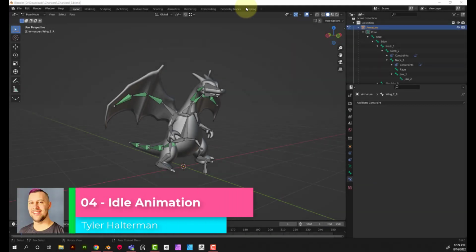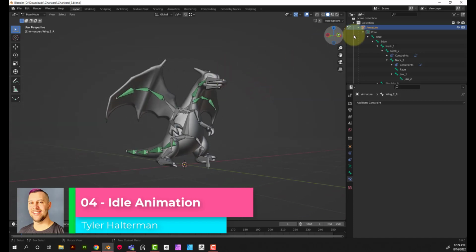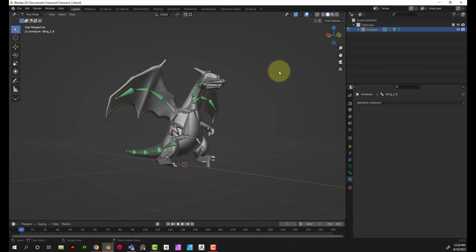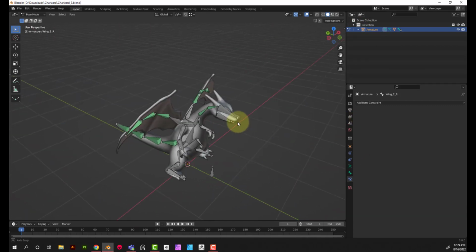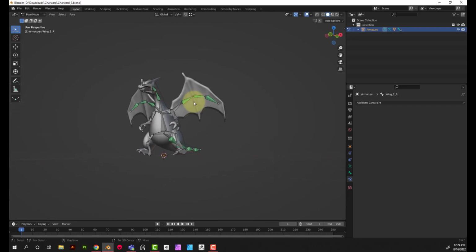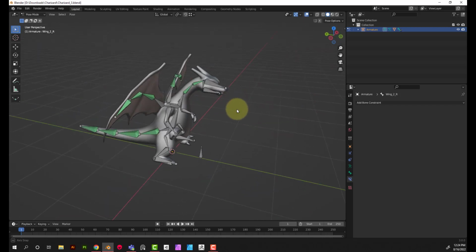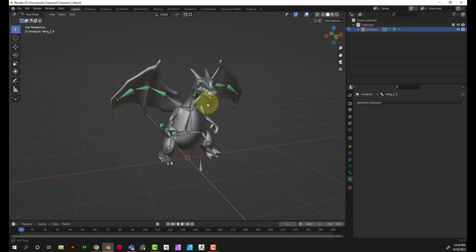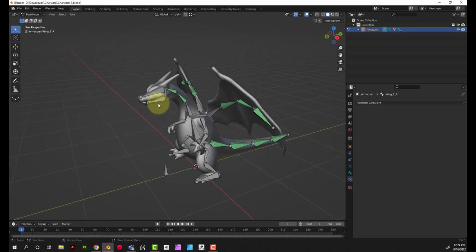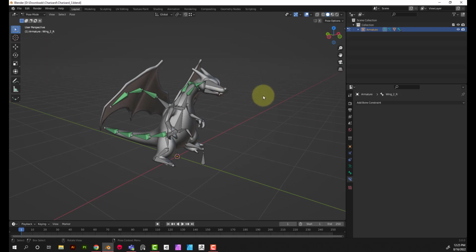In this video, we're going to get to the animation portion of our character. In the previous videos, we made up the armature, and we have really, I think, everything we need to just create some simple animations. Now, the two types of animations I'm going to be showing you guys, the first one is going to be a short clip, that'll be just their idle animation, that could repeat over and over. And then the other one will be a slightly larger clip that's going to be a breathing fire animation.